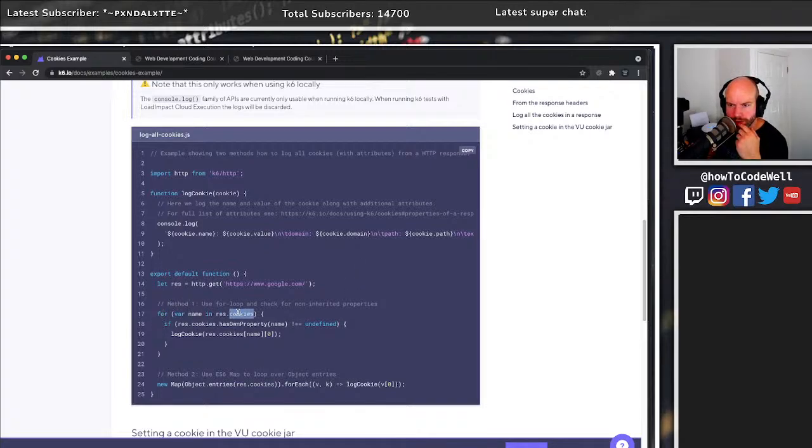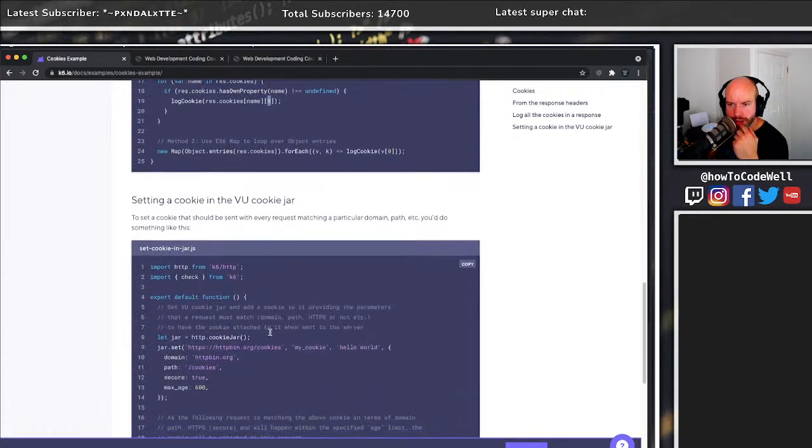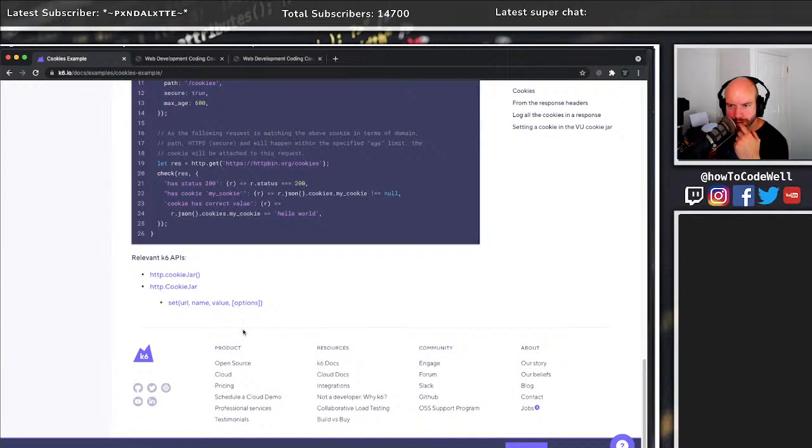So here we've got a way of looping over the cookies in the response and logging the cookie name. That's pretty useful. And then there's one where we can set a cookie in the view cookie jar.